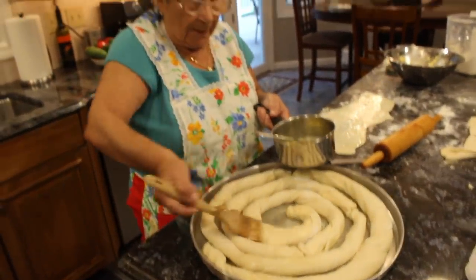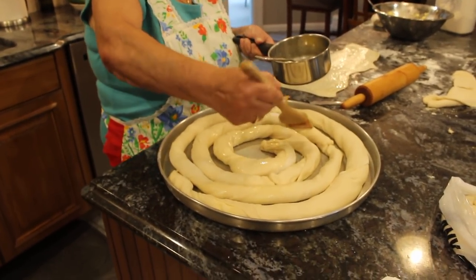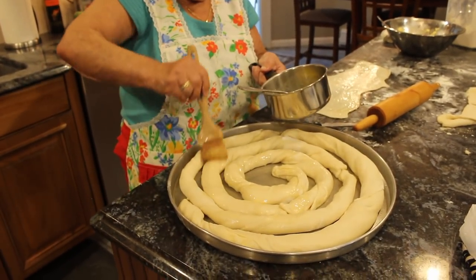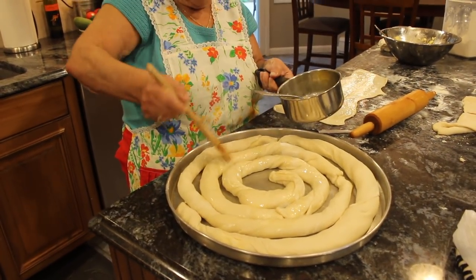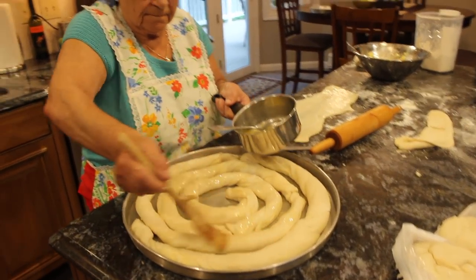Πρέπει να το κάνω και από πάνω. So we do put some butter. Να το ψήσουμε. So a little butter on top. Θα το δείξεις και ψημένο. Να το κάνουμε τώρα το πρώτο. Ναι. All right. Ας τελειώσουμε αυτό και να το ρίξουμε στο φούρνο. All right. Well, sounds good to me.